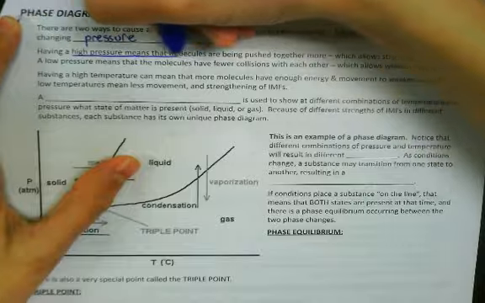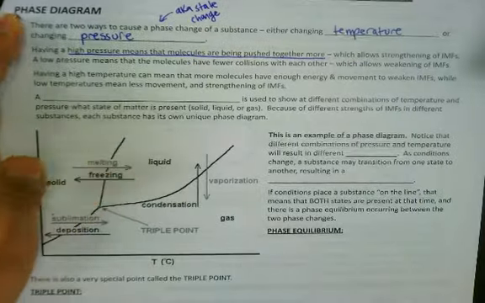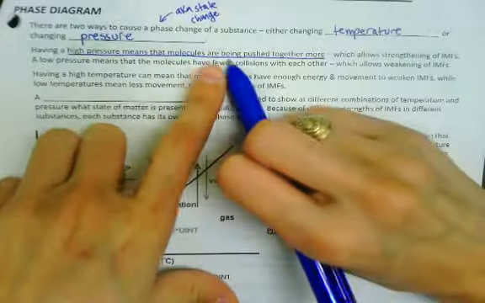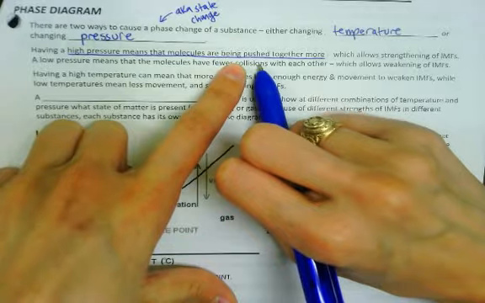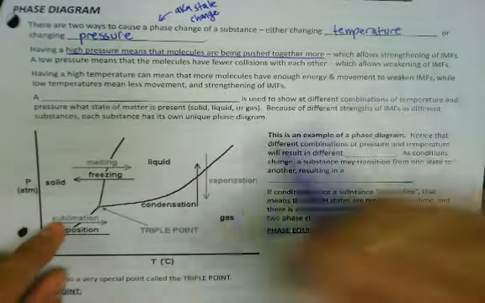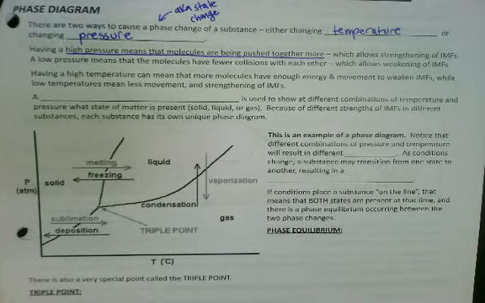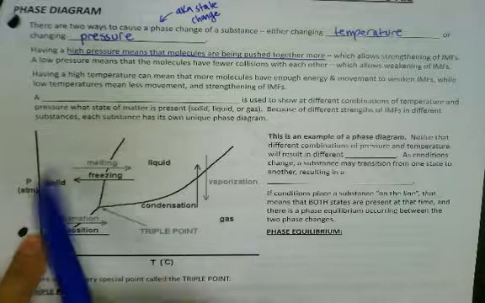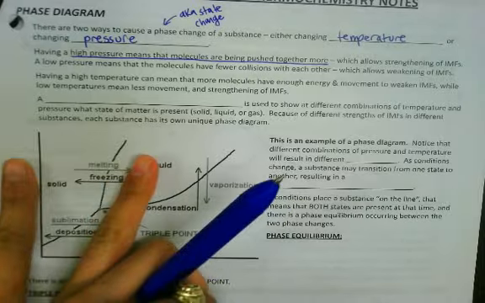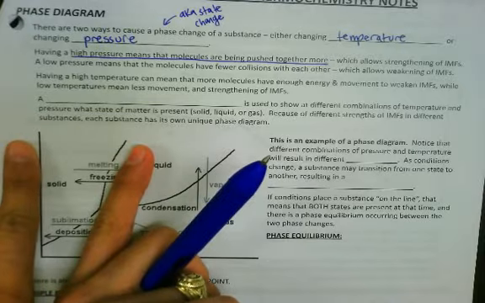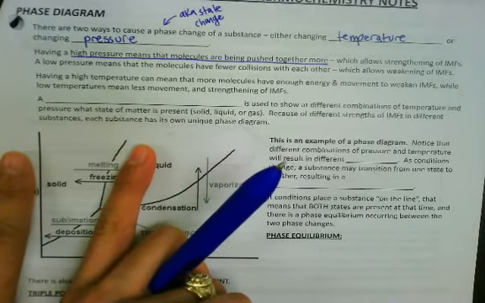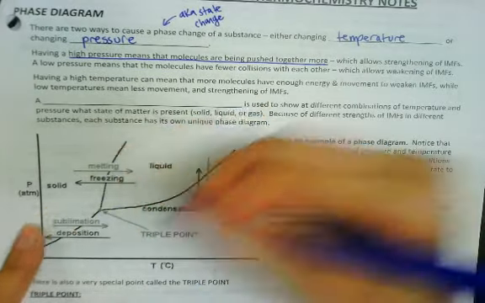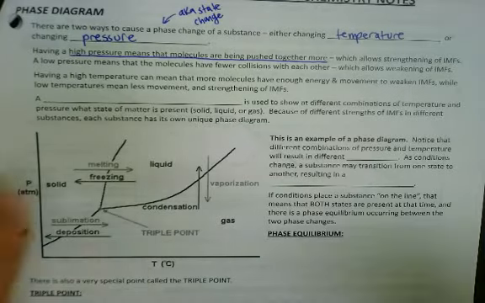So if you think about that just conceptually, if there's high pressure on something, you can think about things being pushed together. You're pushing particles together more strongly. It's going to allow you to push those particles much more closely together. If you think about this in terms of a solid, you can see up here as the pressure rises, the amount of area that this solid state covers increases, because even if the temperature is staying the exact same, if the pressure is increasing, then you are pushing those particles a lot closer together.